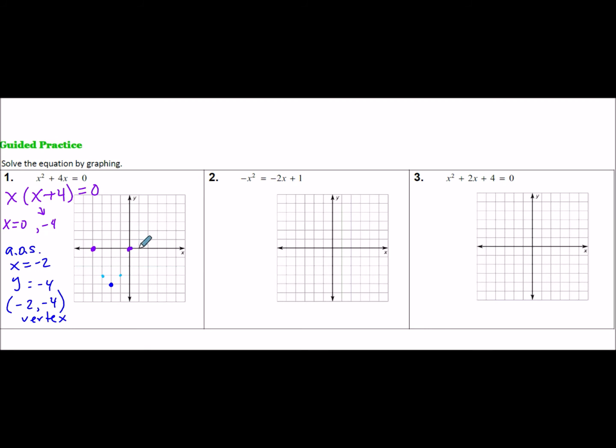If we were to continue this pattern, after 1, then 3, the next odd number is 5. 1, 2, 3, 4, 5 over 1. So that would be where our next point would be if we were to make a table of values. And again, they're symmetrical, so we can kind of see the U shape taking place here.